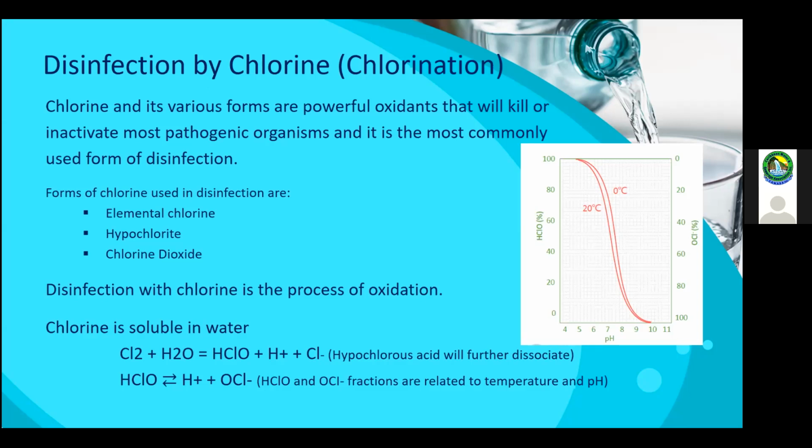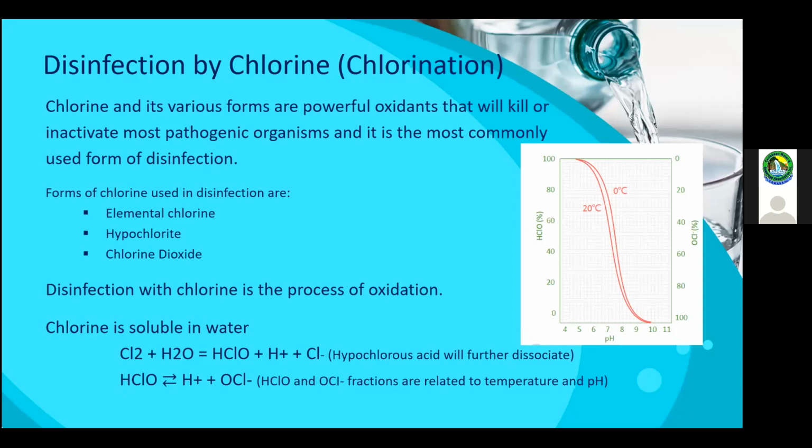And if we were to just look at some basic chemical reactions, you have your chlorine plus your water, and that chlorine splits in two, and combines with one of the hydrogens from your water and that oxygen to form hypochlorous acid. And then you have hydrogen and chlorine. Now, this hypochlorous acid will further dissociate. So that is a reversible reaction where it can dissociate again into hydrogen and hypochlorite.